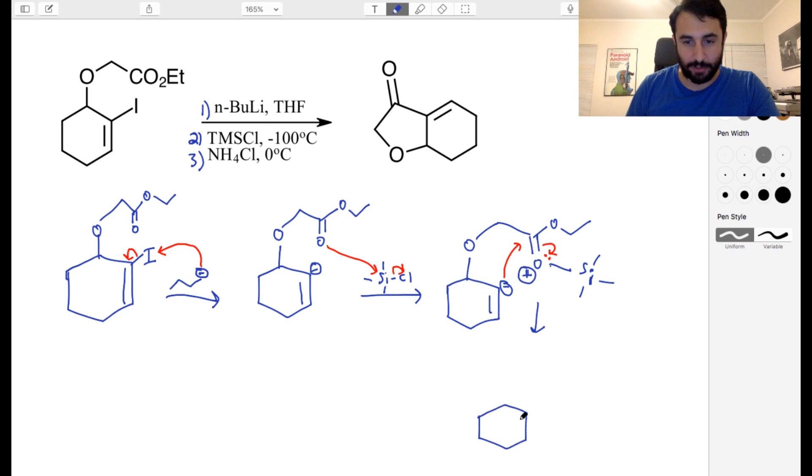So let's show that. We are forming the ring here. So we've got oxygen, and then one, two, and then this attacked right there, right? And so now we've got oxygen and the silicon with the methyls, and we've got oxygen and the ethyl there. So we just formed that five-membered ring that we wanted right there.